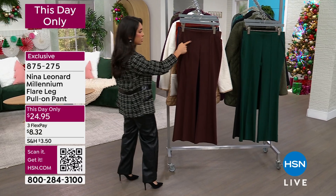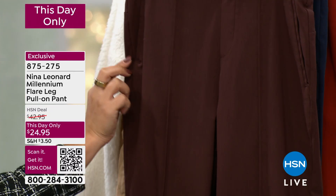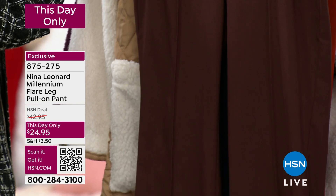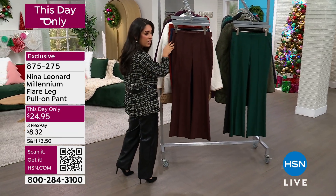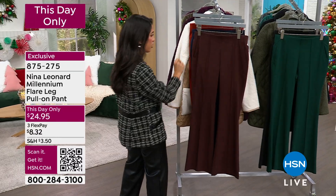I love that you're getting stitching down the front because I'm always looking for legs for days. All of the stretch that you could want, and you're still getting pockets for functionality. And this day only, look at this price — instead of $42.95, how about $24.95? You've just got to pick your color.